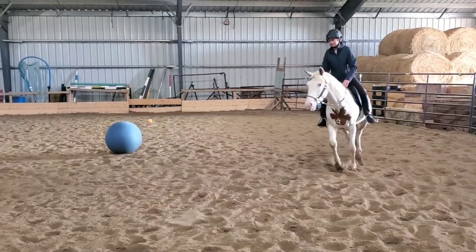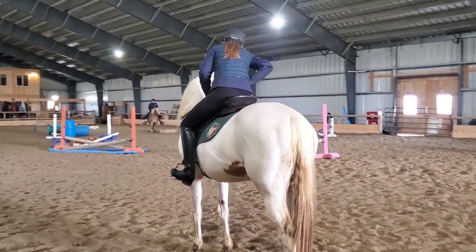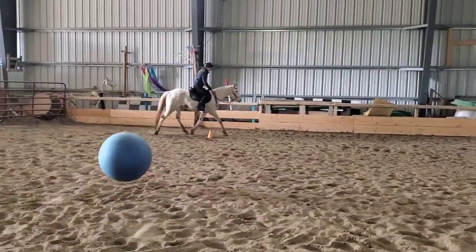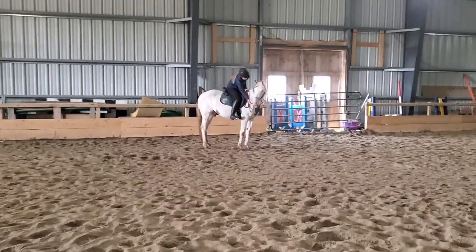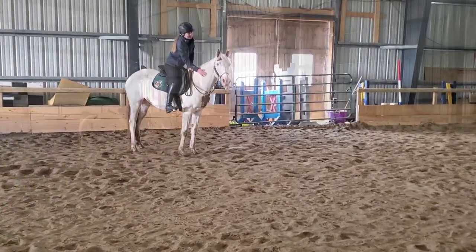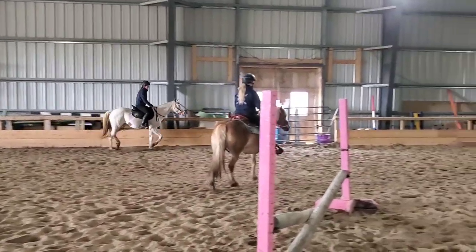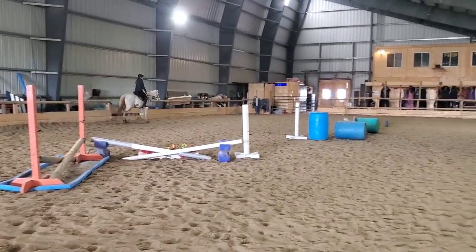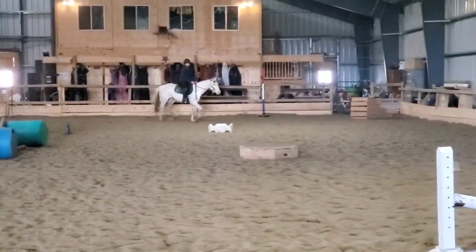Here's another distraction test with the ball going right out in front of her, and you can see Asha doesn't really move at all — she isn't phased by that at all, so she's going to earn a little cookie. We try different positions: sometimes behind her, sometimes in front. She doesn't really have any warning; I just kind of kick it at her. I try my best not to hit her — I did not hit her during this session because the goal is not to really scare her. She did really, really well with all of that, and it's going to help with her overall confidence in ignoring distractions.